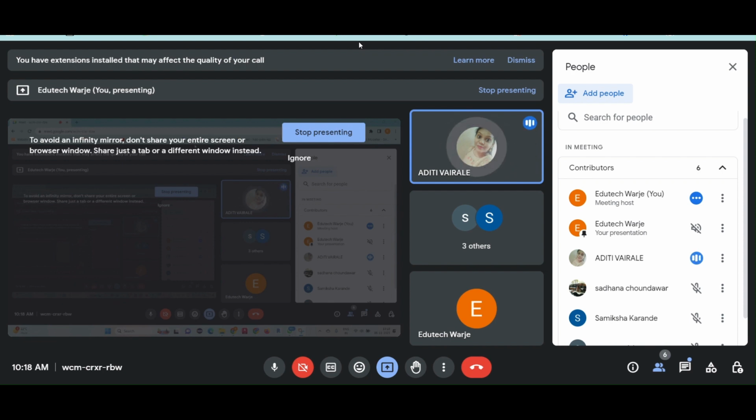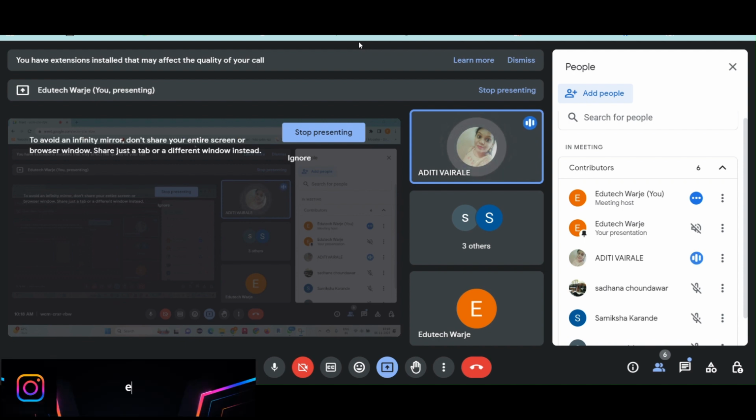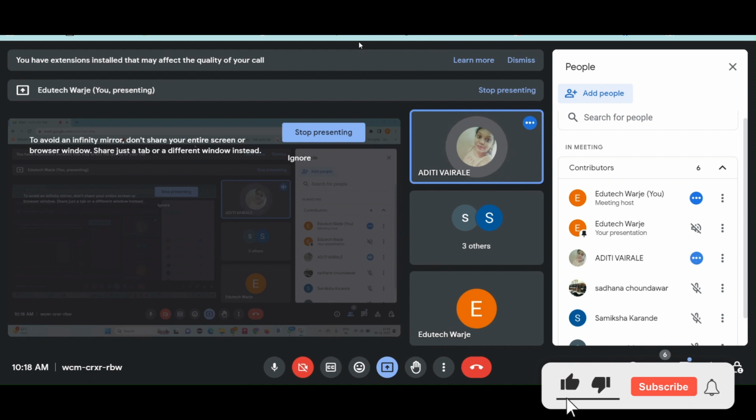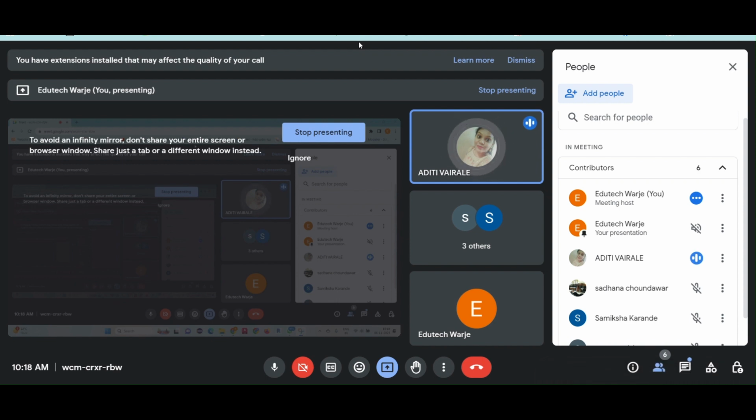SDLC ensures high quality of the software, and through this process we can check that the software meets our customer expectations, and we can also calculate time and cost.